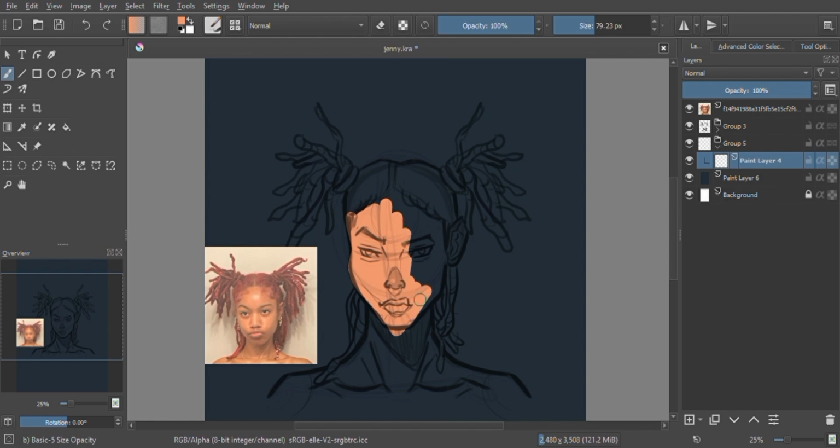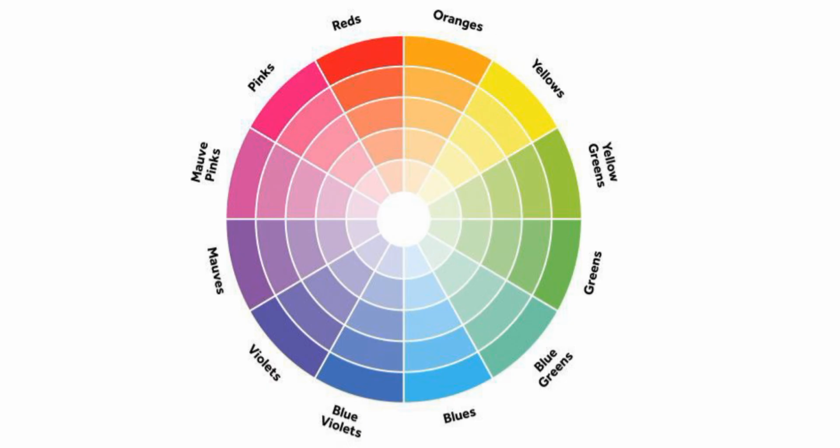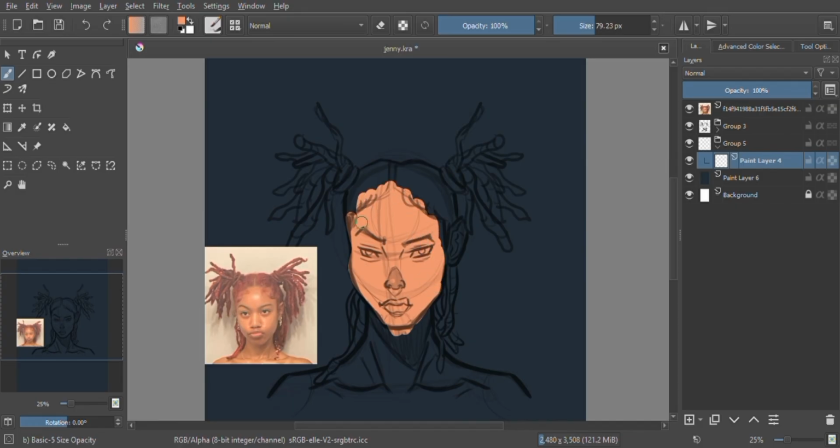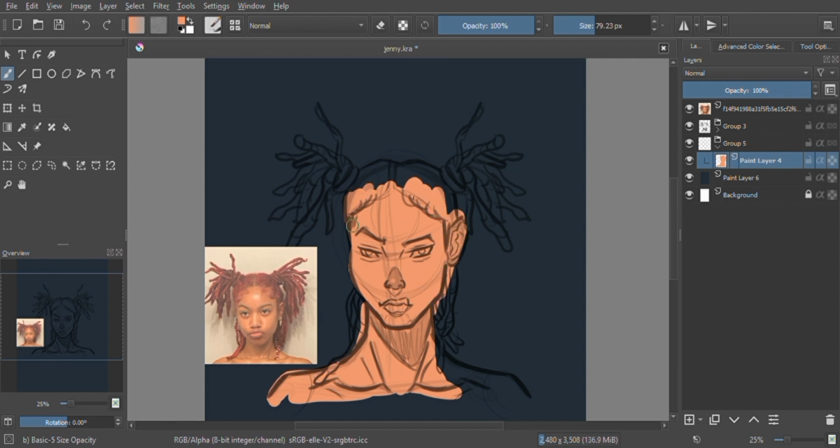First, let's start with the basics. This is a color wheel, a tool that we use to understand the relationship between colors. For example, you have your primary colors, which are red, yellow, and blue. However, in the world of physics, the three primary colors are red, green, and blue. Understanding the basic relationship is crucial for creating balanced and appealing color schemes in your paintings.